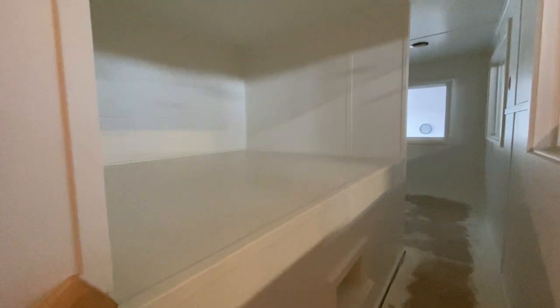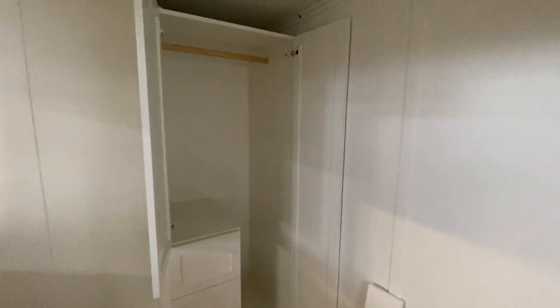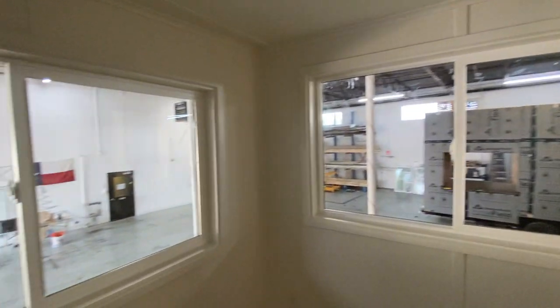She's making this her master suite, so there'll be room for a queen-size bed here — maybe even a king, but I think she's still just gonna put a queen. You get your toe hold and jump up into the bed. Lots of windows, and then in the gooseneck is gonna be her sitting area and living area. She got a little bit of a variation on the wardrobe where she's got tall hanging space and then shorter drawers. So it's gonna be a nice sitting area with lots of windows.